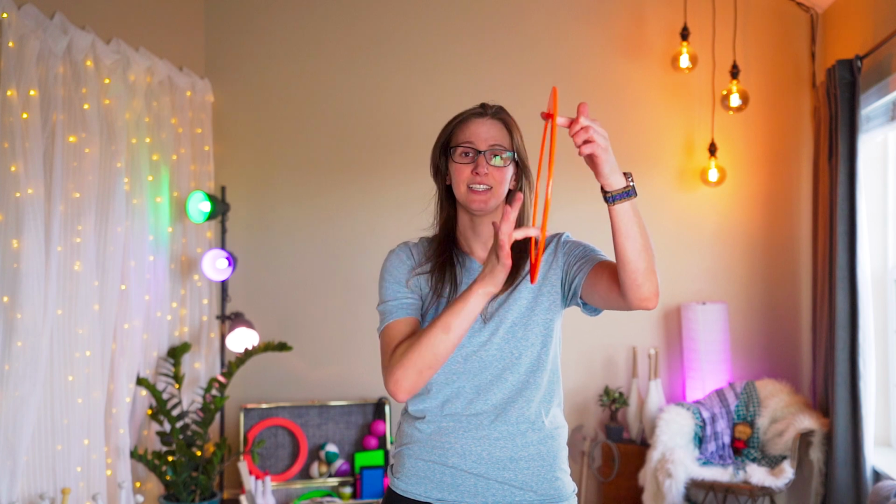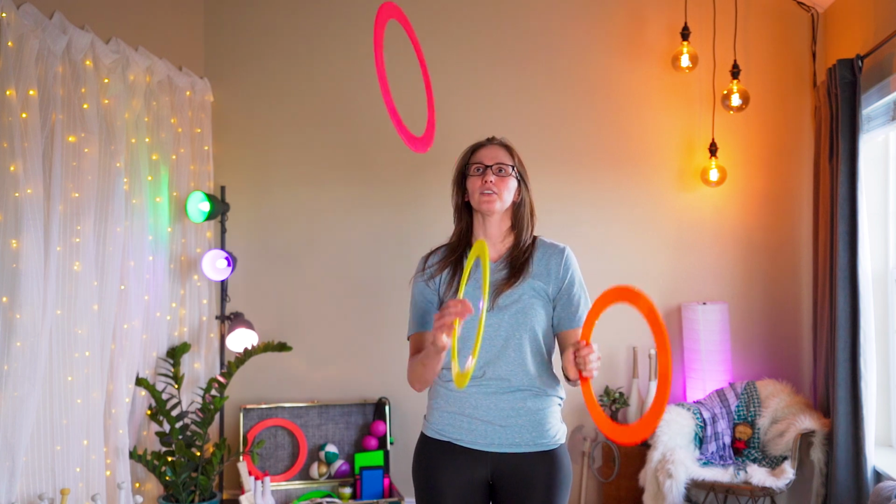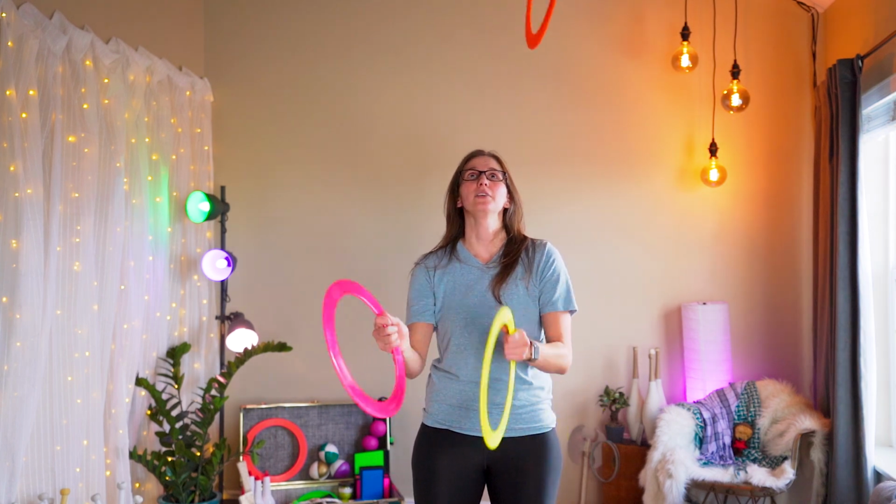The last issue I see often with beginners is that the ring will be wobbling instead of creating a nice straight line. Now it is pretty normal for a ring to occasionally wobble a little bit. Not every throw is going to be perfect, but if you're finding that the ring is wobbling quite a bit, then that probably has to do with your spin. Make sure you're putting enough spin on it.